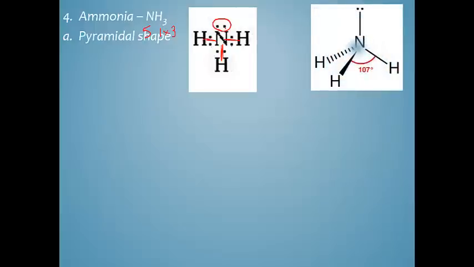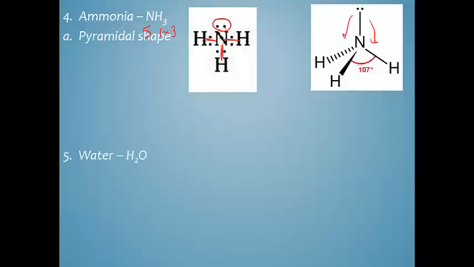And that is going to have a slightly different angle to it. So our last one with the 4 was about 109.5, but you can see this is only 107. So in other words, these electrons are forcing your hydrogens to kind of squeeze together just a little bit more so that they can have a little bit more room for themselves.